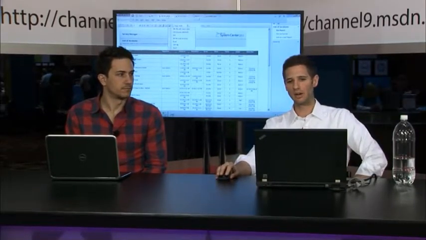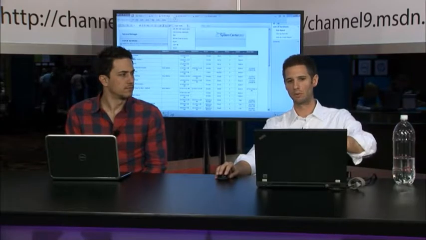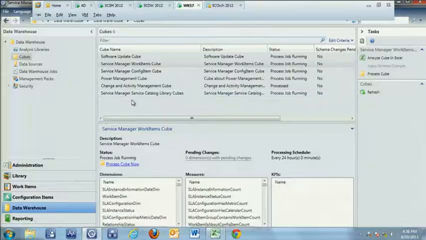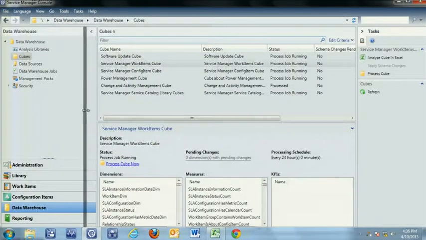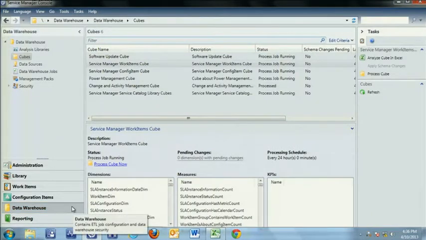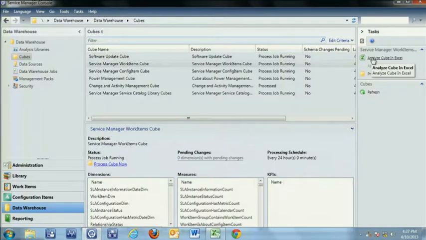almost instantaneously. So what we'll do here is, I don't have Excel on my server, so I'm going to bounce over to my workstation here. And when I'm in my data warehouse area for cubes, I have this option inside of cubes. When I highlight a particular cube, there are different cubes for different work items. If I want to actually highlight a cube and analyze that in Excel, I'll highlight that cube, I'll analyze it in Excel. And those cubes that you have there, are there defaults that come out of the box? Yes.